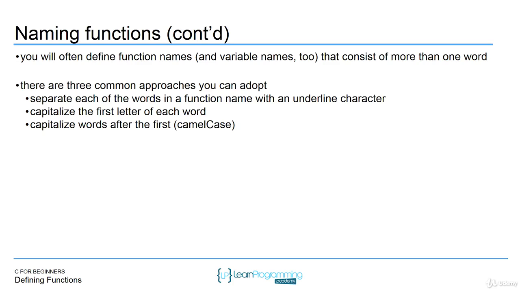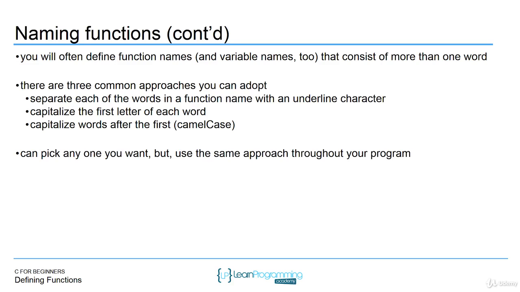An underscore is another way to separate words. And capitalizing the first letter of each word is another way to separate. It's important to be able to separate the words in a function to make it more readable. I usually use camel case. And when you use one of these conventions, you want to use it for everything. You want to use it for naming variables. You want to use it for your function names. Usually you just follow this common coding convention. It makes things more readable.